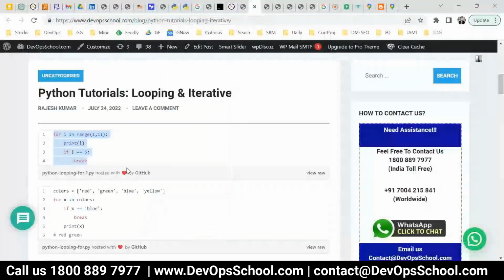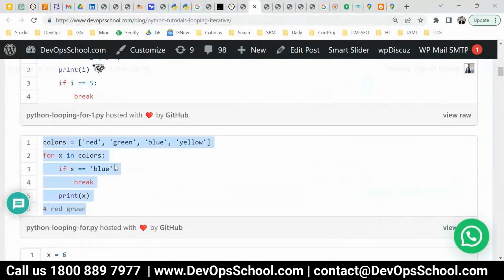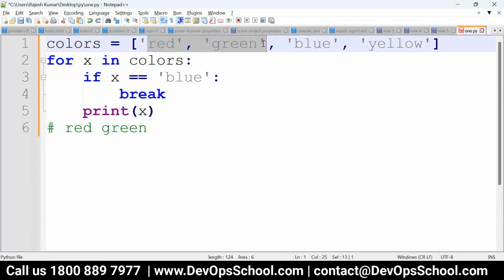In this page, I have put multiple examples. So you should try, just get comfortable. Habit will make you perfect. Here you have a fixed one, not range. Here you have a fixed element 5. So 0, 1, 2, 3.